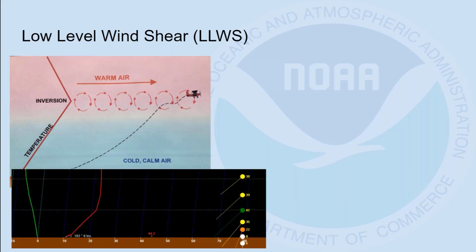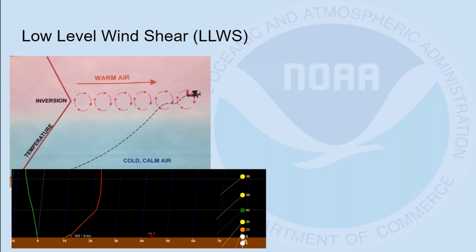One way this may look, and the schematic here is from a BUFKIT sounding, which is something we meteorologists will analyze quite a bit for a lot of different reasons throughout the day and the night, but this is what an inversion might look like on a forecast sounding. The red line that you see here is the temperature line, and as you can see, the temperature is increasing with height, just like what the schematic above is showing you.